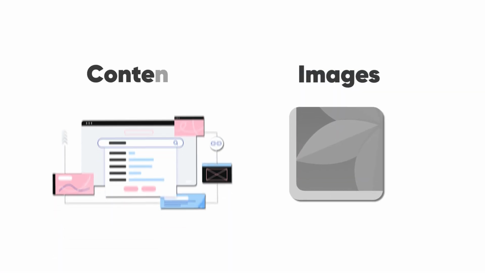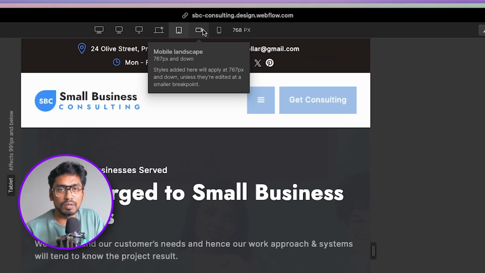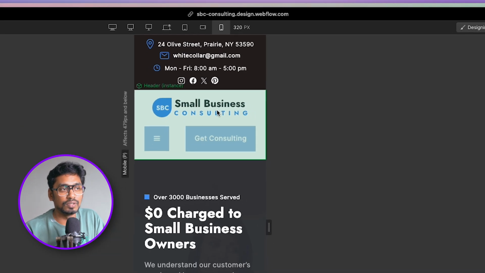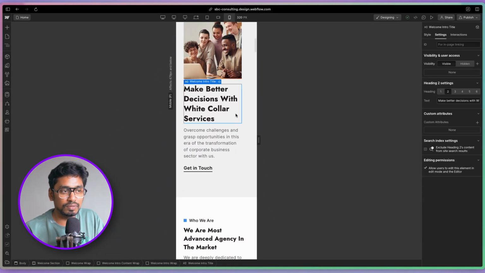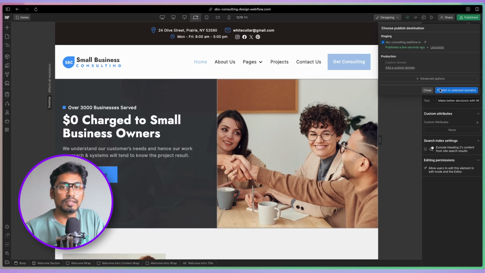Next is responsive. Since we made minimal changes, only the image replacement, content replacement, style guide and applying variables, the responsive should be okay in most cases. So just to make sure the responsive is good, click each of these icons so that we can see all sections are arranged well like the template. In most cases, responsive will be fine if you edit in this proper way. If not, then there will be issues on multiple screens you have to focus on. For now, since we did a proper customization process, no major issue happened in responsive. But it's good to include the responsive step while checking the template. Once the responsive fixes are done, please make sure to publish.